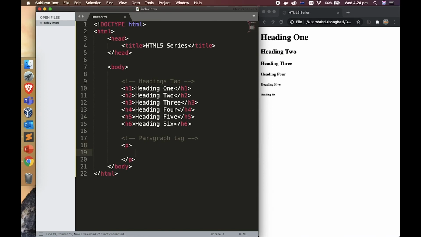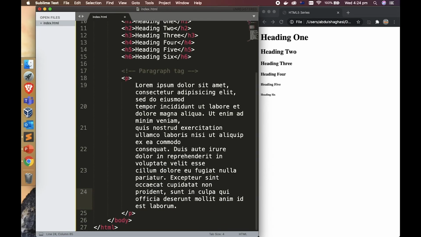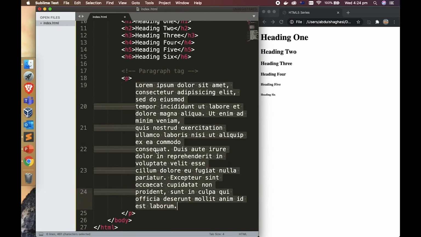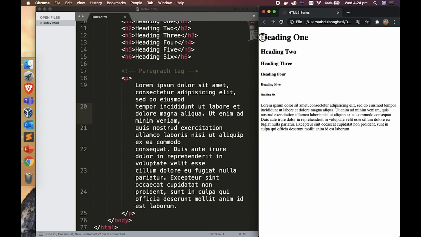Now to get dummy text or a dummy paragraph in Sublime Text, you just type in lorem and press tab and it brings up the dummy text that's already there, so we don't have to type stuff. Just save it, and this is how it looks. So we have got headings looking like this, which is bold, and here we have got paragraphs, which is just normal text, and it is not bold.